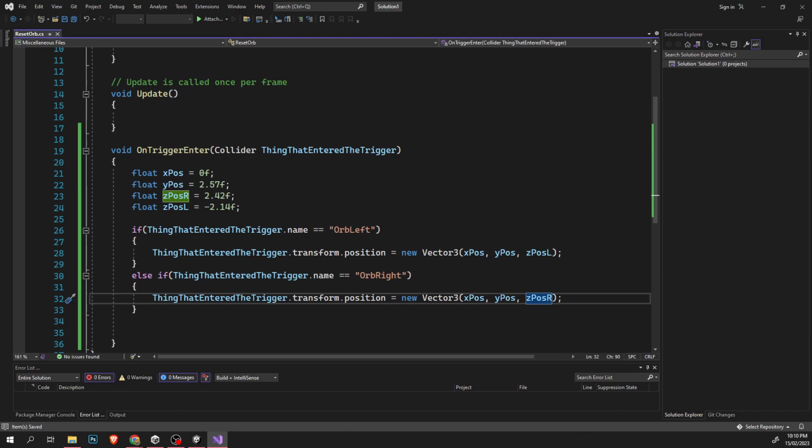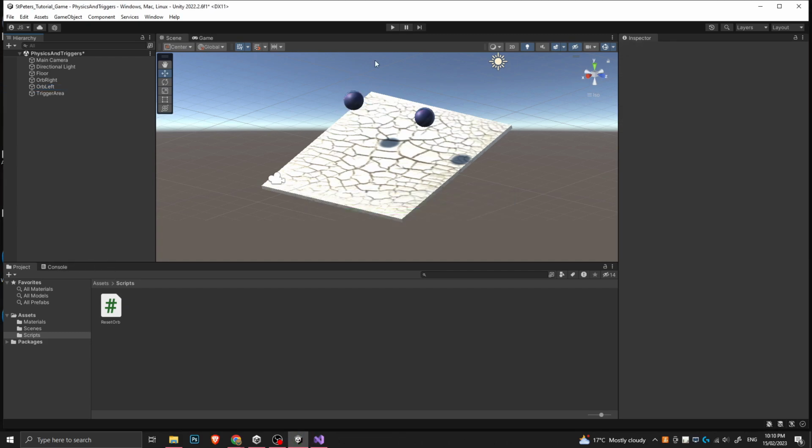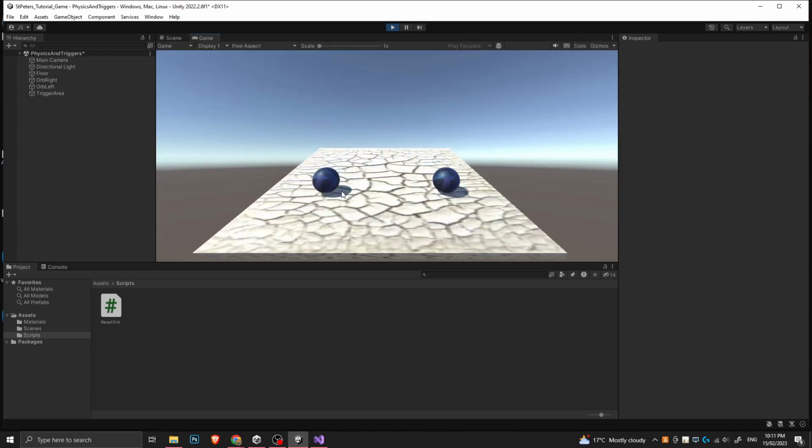So let's save that and go back into Unity. Alright, so now when we click play, they both come down, and so they're both restarting from the same position.